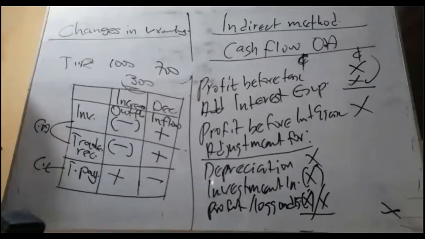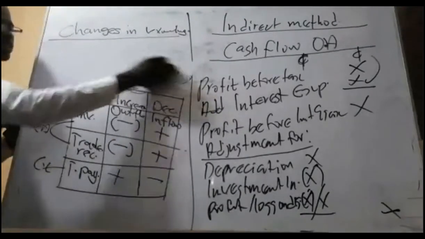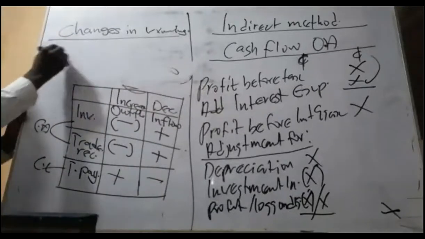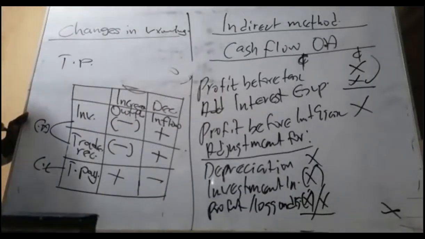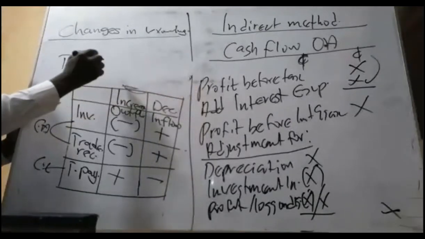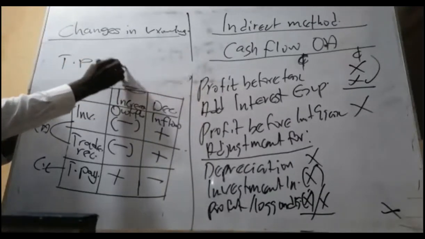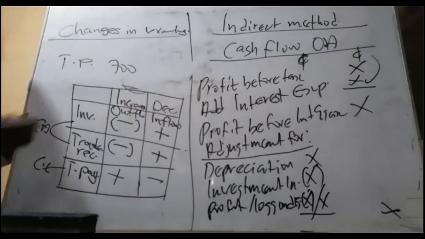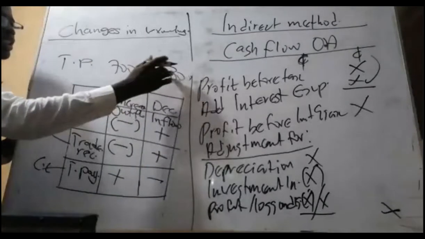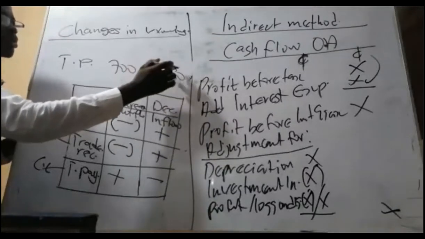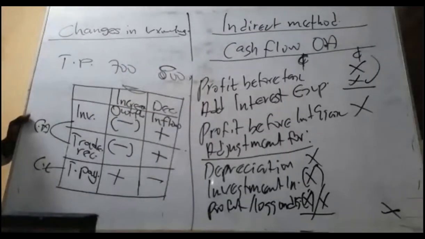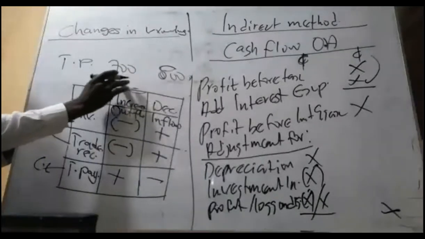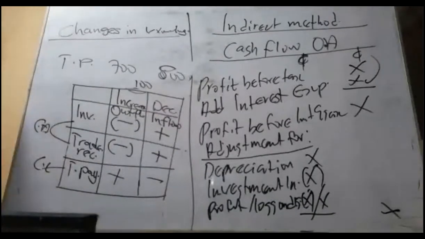Now this is the interpretation for trade payable. We are owing someone. At the start of the year, we owe the person 700. At the end, we are owing the person 800 as a result of goods acquired on credit. What does this suggest? It means that during the year, we bought additional goods of 100 that we have not paid for. So what does it imply? Does it suggest that we have paid cash or we have received cash?